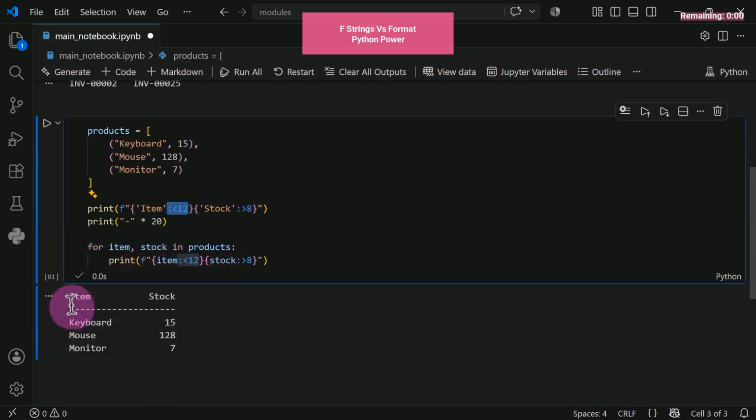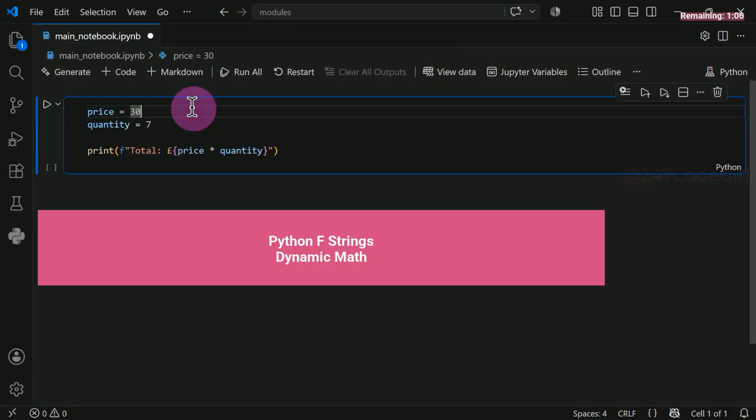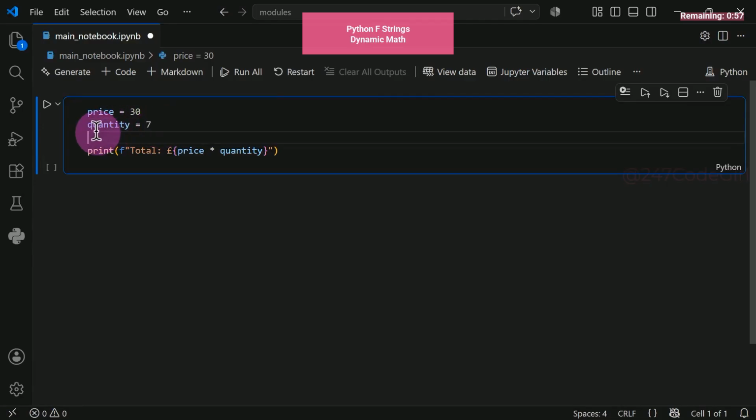And you can do powerful things like this with it. With f-strings, you do not have to pre-calculate your values first. Here we have a price variable and a quantity variable. To work out the total cost, normally you would create another variable called total and set it to price multiplied by quantity. That gives you the total. Simple enough, but with f-strings, you do not need that extra step. Inside the curly braces of your f-string, you can write price multiplied by quantity directly, and Python will calculate the total for you, and you get the result right there in the output.